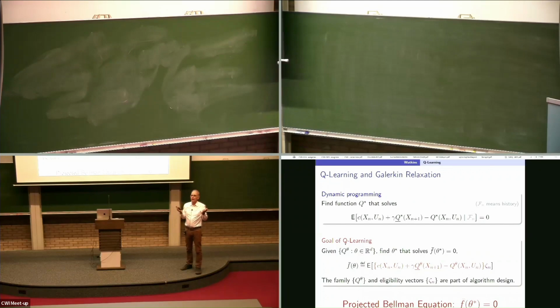Why? I mean, sometimes it doesn't imply anything. So if Q star was in the function class, then this equation would be solved for that optimal choice of theta, right? But for the reverse, nobody has found an implication about whether, if this is 0, it says anything about the policy performance. Anything at all. It's amazing, but empirically, I personally find it works so often. It's just an amazing mystery to me.